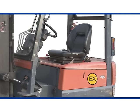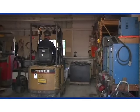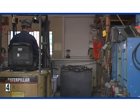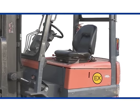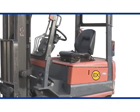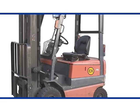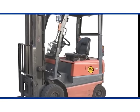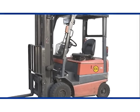OSHA specifies that these trucks be labeled according to the type of fuels used and the level of special safety equipment they carry. For example, an ordinary electric-powered forklift is labeled Type E. A forklift that has some additional safeguards is labeled Type ES. Electric forklifts equipped for the most hazardous locations are labeled Type EE and EX. The same is true for other types of fuels for powered industrial trucks. If you are assigned to work at a facility with this type of hazardous location, you will receive specific training regarding the facility and the powered industrial truck or trucks you will be operating.